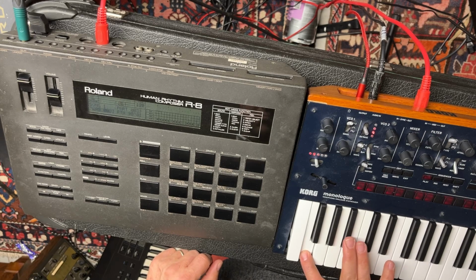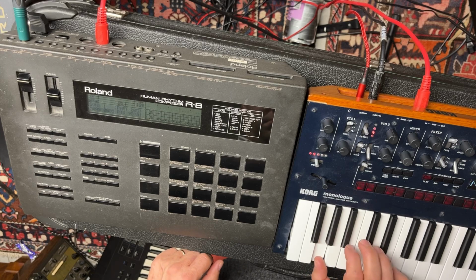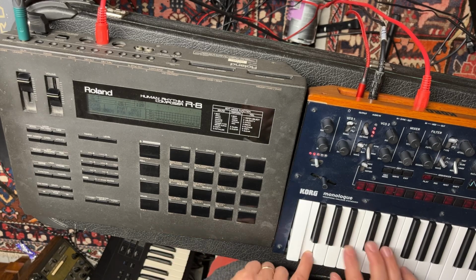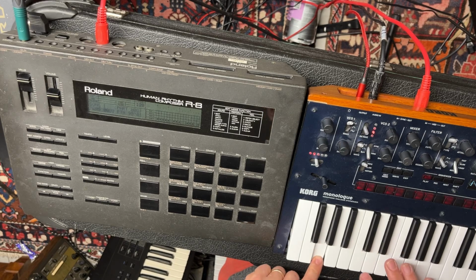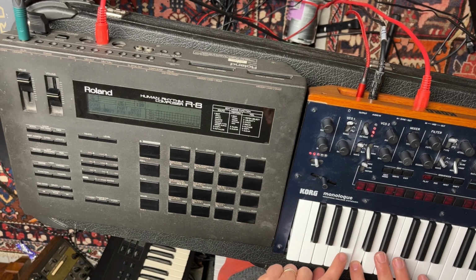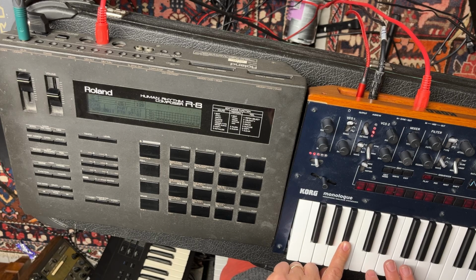So I do hope you found this video helpful. If you do have an R8, definitely plug away at it. It's a cool machine. You can obviously do faster things with your DAW and other computer-based programs, but the R8 is an awesome piece of equipment.